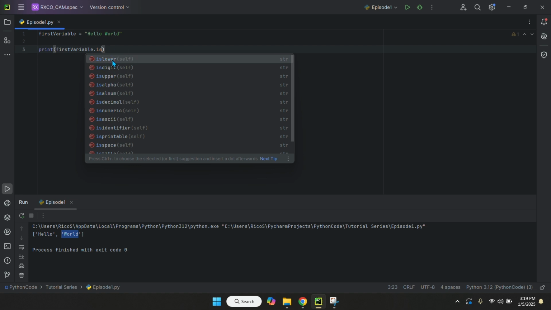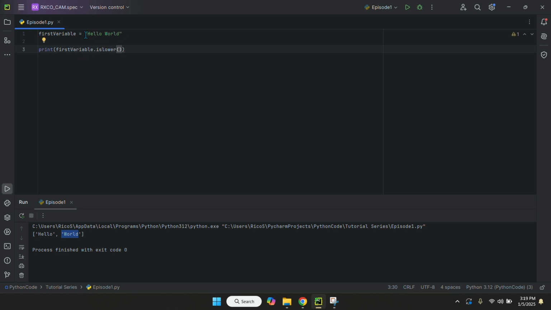So first variable dot is lower returns true if it's all in lowercase. So this should return a false because these are in uppercase, right? But if it's like that, it's because it's all in lowercase. And it's the same thing with dot is upper, right? It's false because it's in lowercase.